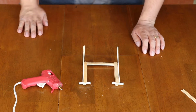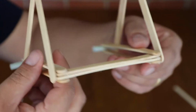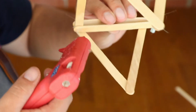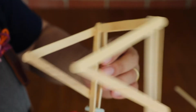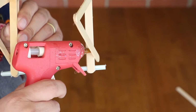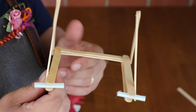Okay, good work. Let's take a closer look at what we've built so far. Everything looks glued. Now remember, if you're using regular glue, you're going to want to give this some time to set. Now I'm going to go ahead and apply a little bit more hot glue to all of my joints just to reinforce my structure. This is also a good time to take a little bit of tape if you'd like, and you can also use tape to connect everything and again reinforce. All right, I think I'm happy with my frame so far.